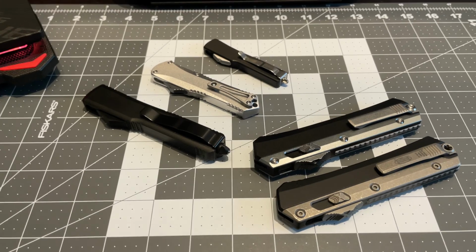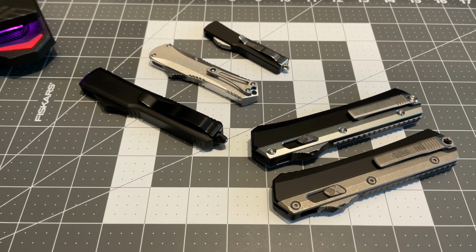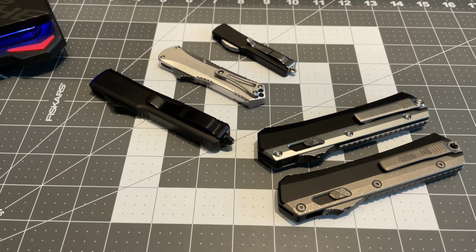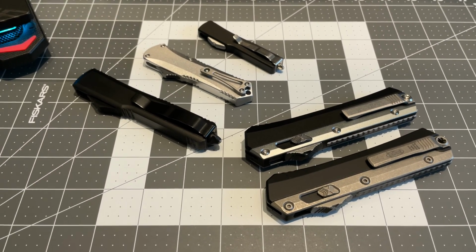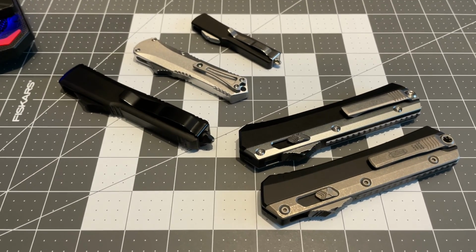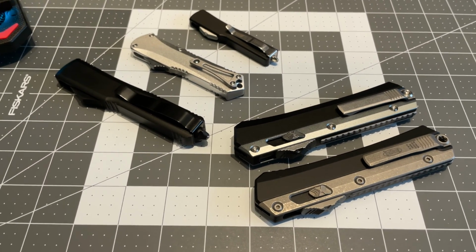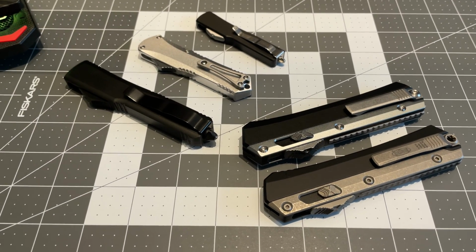So that was how I did it, as far as seeing if I liked the knife before I spent all the money. And maybe other people do it that way, but I jumped in with both feet, spent a little bit of money on the various knives there before I purchased what I think to be the best OTF out there.